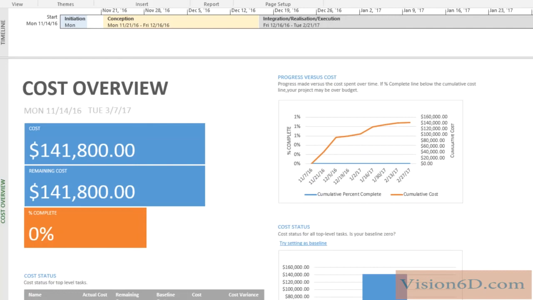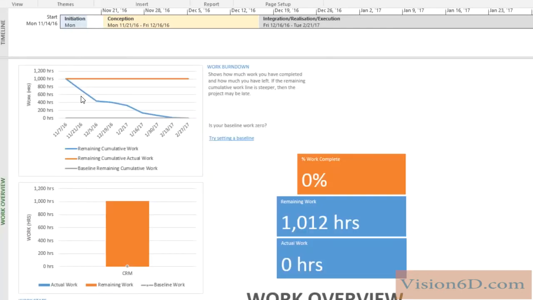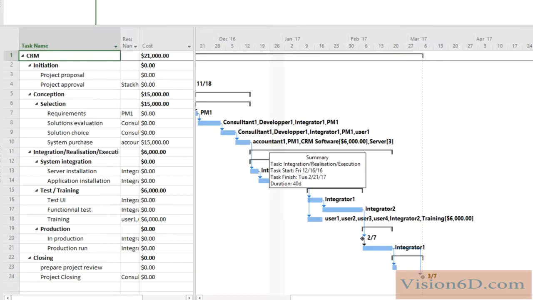If now I take the other report, which is also among the dashboard but is the work overview, we see that here nothing has changed. It's still the same amount of hours. It's just the evidence of the cost that it would cost to the organization of that work that is much more clear. We will now admit that one manager said that in the end, the part which is called system integration could be done by an external supplier.